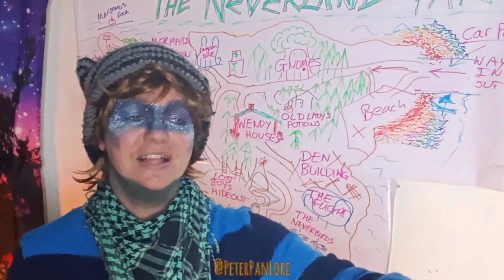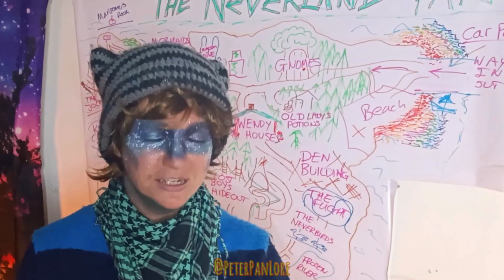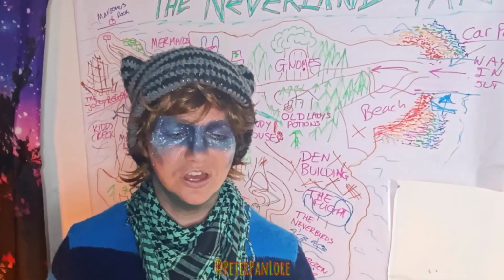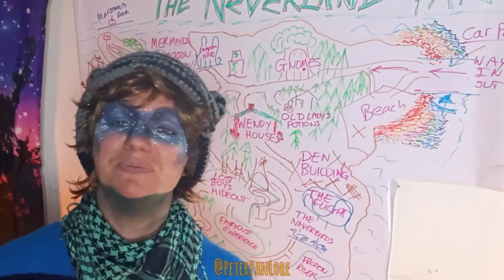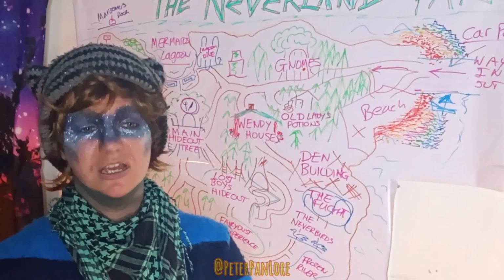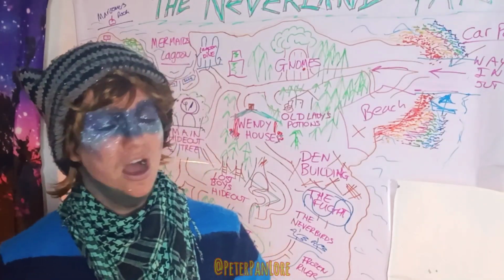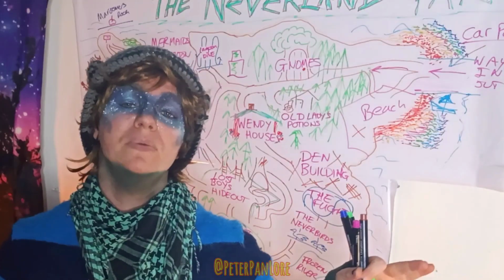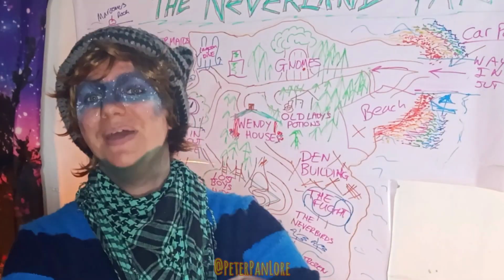Yes, on the Neverland and in the original story, they do talk about hunting, and they do obviously hunt animals and they eat things like that. However, I am inventing this park, so I'm going to say nah. I think it's more fun and more creative, and also in terms of worrying about cooking things, it's just a lot easier to not have to worry about cooking meat. So we're going to have no meat products, and you can all lump it.